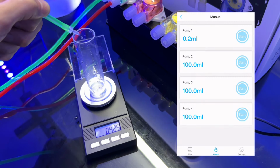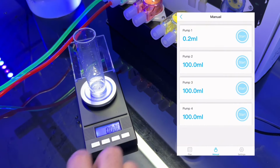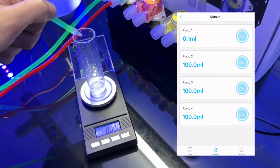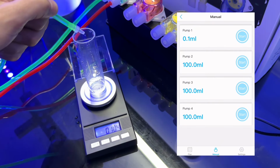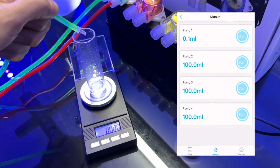So one reason I am testing these lower limits is for the Moonshiners program. So I know I have some clients out there that have doses where they can only go to 0.2 mil at the lowest, so they have to dose every second or third day. So the Kamoer dosers might be a great option for some Moonshiners users, depending on your daily doses. But with the Moonshiners, you can get lower than 0.1 even, as the trace elements that we use are quite fine and we don't use much of them. So having a doser that can do this kind of accuracy can take out a lot of work.